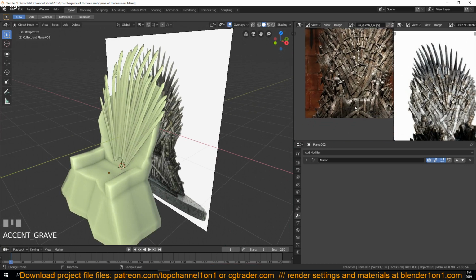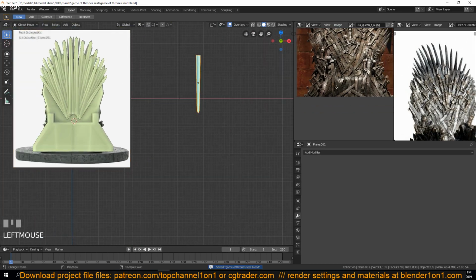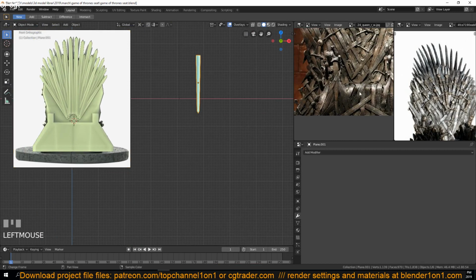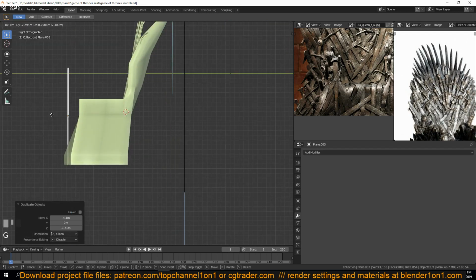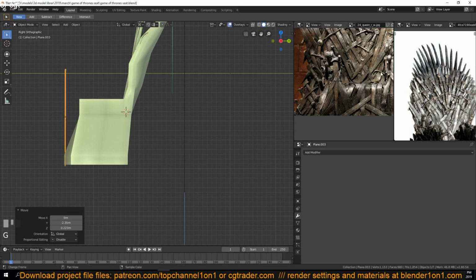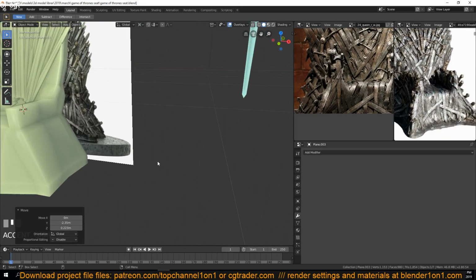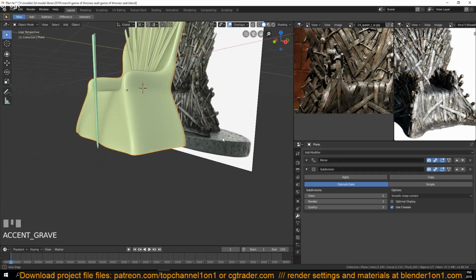So let's see how to make these here. They shouldn't be too hard. I don't think we are going to need a mirror modifier. Actually, let's use a mirror modifier, and then we will layer other swords on top of that. So let me duplicate this, Shift D, bring it in front here. Let me see how this looks. Okay, I see. Let me see if I turn this on.